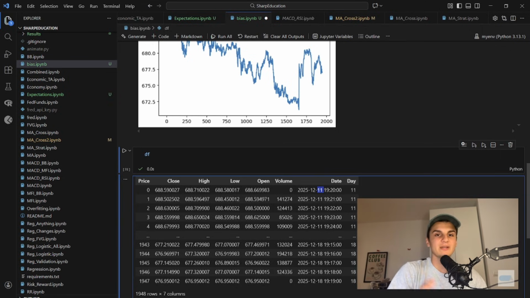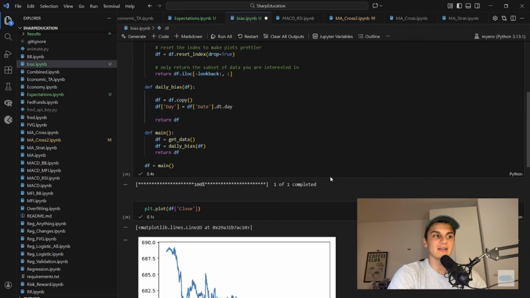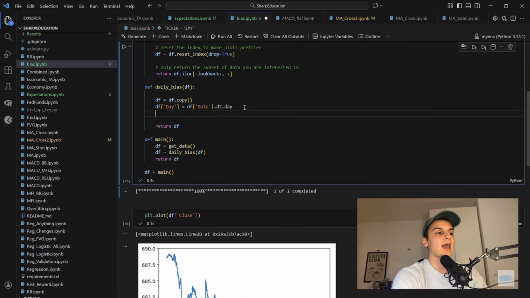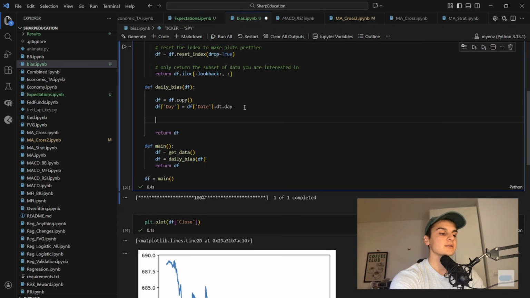Perfect. So what do we need to do from there? Remember, we made a copy of the data frame, so we're not modifying directly what our data frame is doing. For now, we're changing it into a copy. This is important later. What we want to do is take the first 4 hours of each of the days we've just defined using the group by function, which is included in pandas. So we're going to be adding to this code for daily bias and calling it bias info.